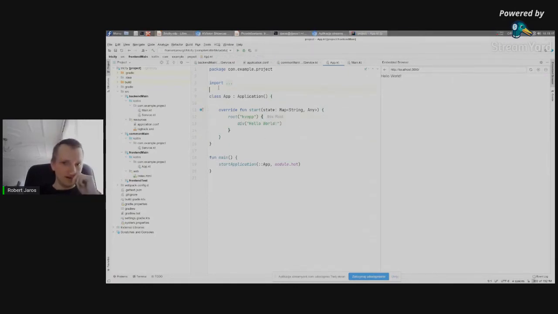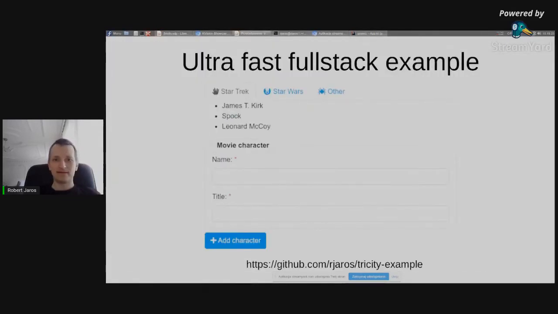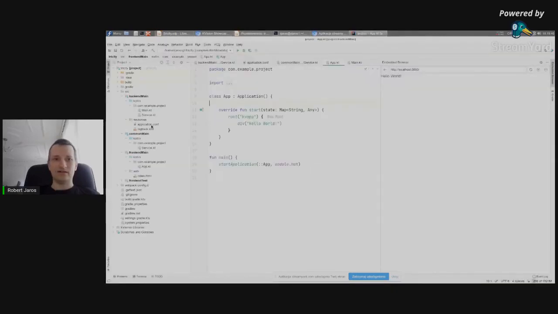So we will build a simple movie character database, which will display a few tabs with our characters, and it will be possible to add new ones to our tabs with a simple form. First of all, we will define our model class.